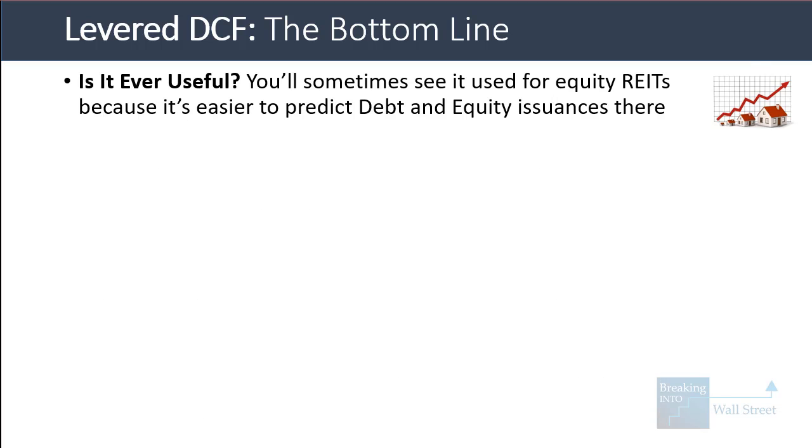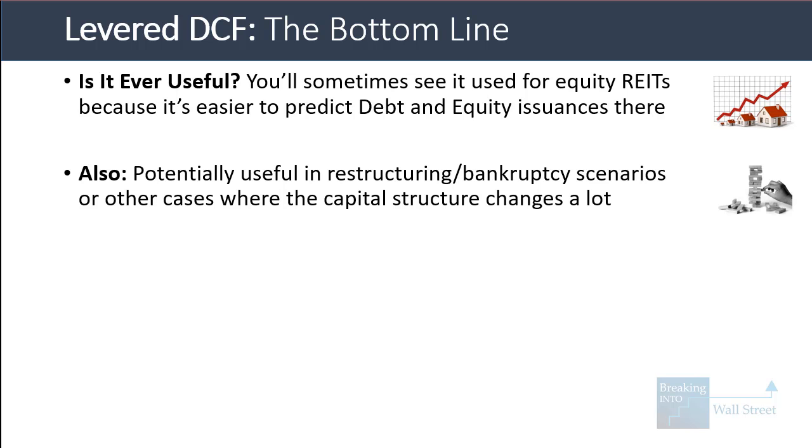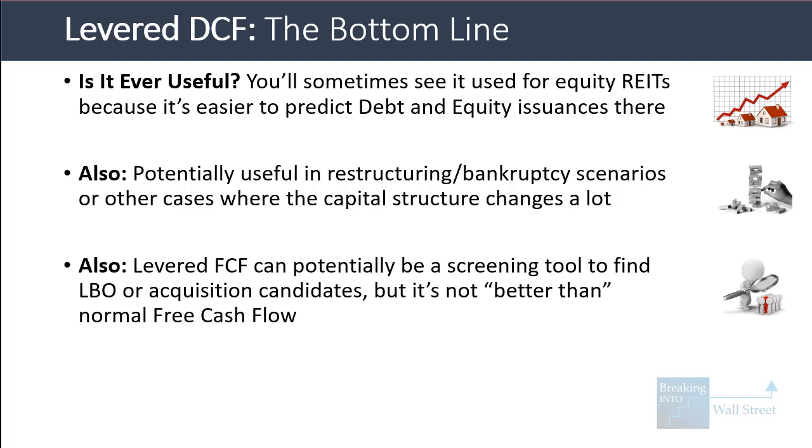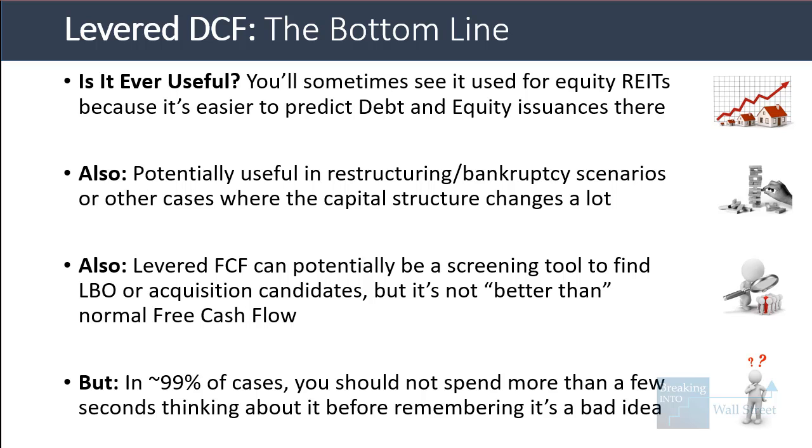This question comes up of whether or not a levered DCF is ever useful. And the truth is you will see it sometimes for equity REITs because it's sometimes easier to predict debt and equity issuances there. Sometimes you will see it in restructuring and bankruptcy scenarios or other cases where the company's capital structure changes significantly. It can also be a useful screening tool in some cases to find LBO or acquisition candidates, but I don't really think it's better than normal free cash flow. The bottom line is that in 99% of cases, you shouldn't spend more than a few seconds thinking about this concept because it's just not a good idea in most real-world situations.